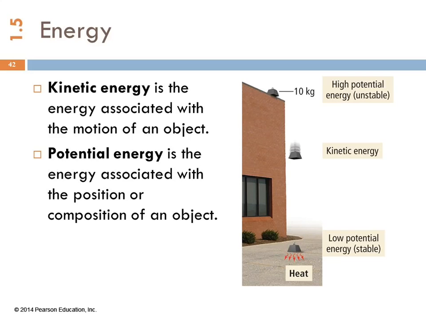And so here is lower potential energy. This is more stable than up there. It's hard to fall off the ground, isn't it? You can fall off a chair, but when you're just standing on the floor here, it's hard to fall off the floor. You're more stable, you're lower energy there. Where does all that energy go when it hits the ground? It goes into the ground as heat.